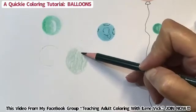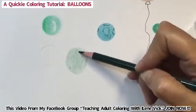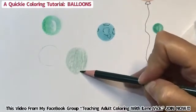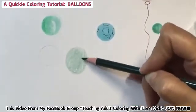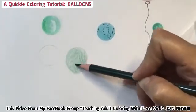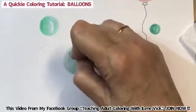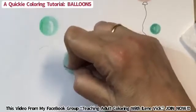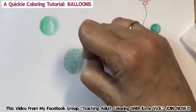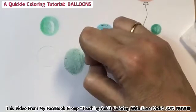And by the way, on that one thing where I did the earth, you can fill in the continents, you know, with the black or whatever other color that you want. Okay, so colored pencil, oblong balloon, and then I'm going to go ahead and grab a blender pencil. It, by the way, had a little blue on it, so now we got a combo on this. And I'm going to smooth this out.